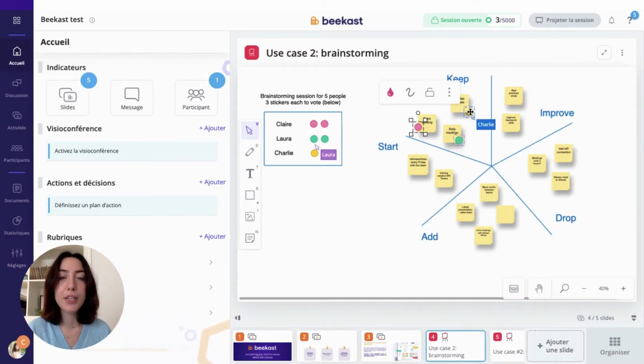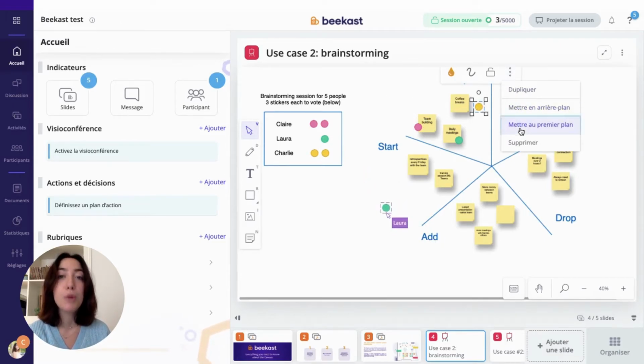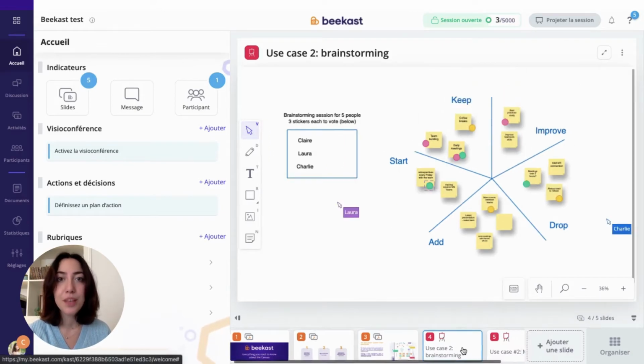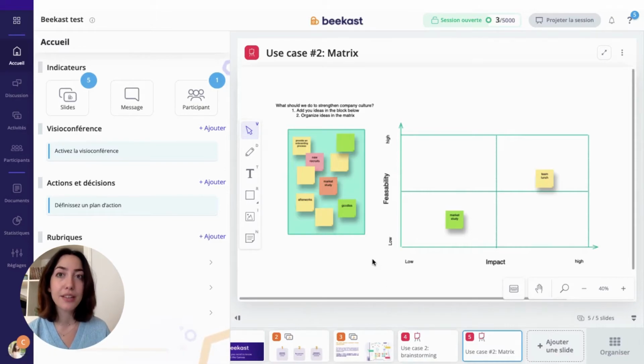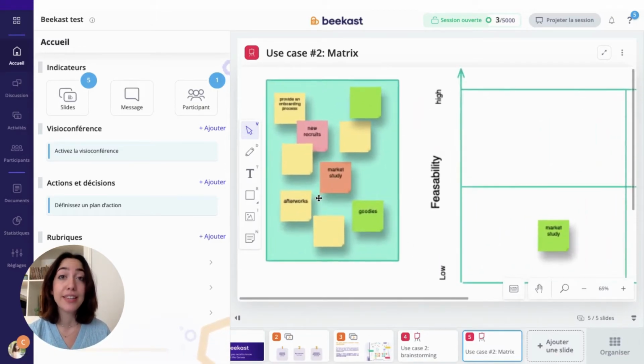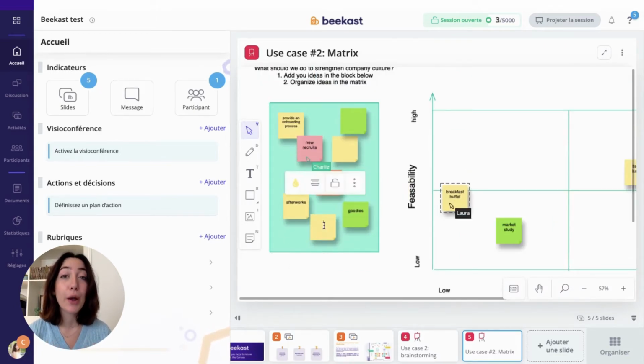There are so many brainstorming opportunities with the canvas, so make sure you try them out and play around with the tool to really make the most out of your meeting and workshops. The last canvas activity I want to show you today is the matrix. This is a highly visual way to collectively build strategies and make decisions as a team. The matrix can help you decide and prioritize tasks by urgency and importance.